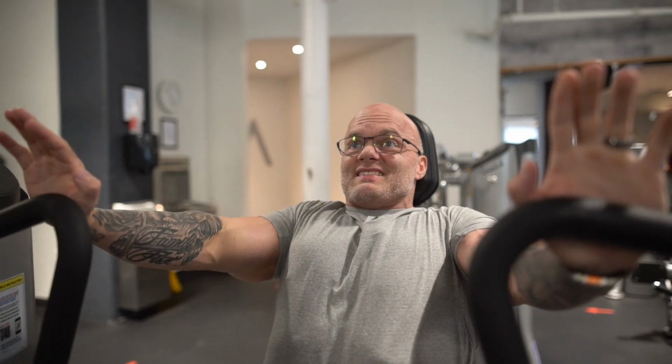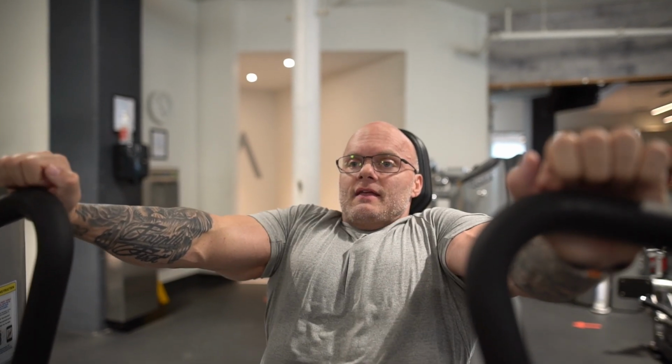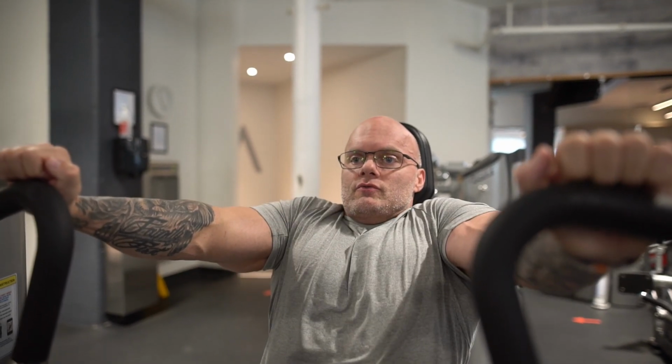That is the big mistake a lot of people make. They think, okay, I've got to press this thing farthest away, and then they get into moving their shoulders away from themselves, and it totally takes them away from chest development. So there's one pillar that helps the mind muscle connection, which is the pump: you're visibly seeing the muscle work and feeling the muscle work. So let's move on to the second exercise.